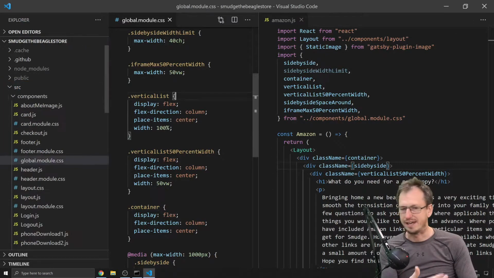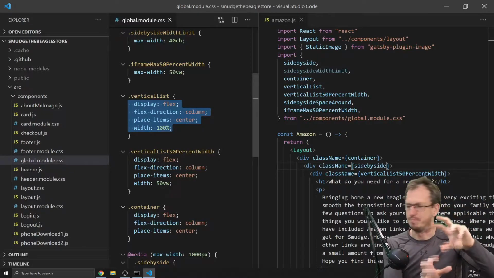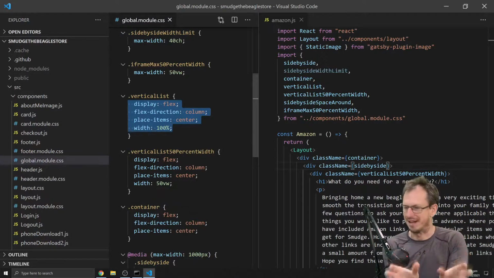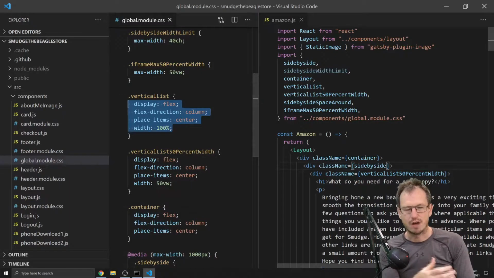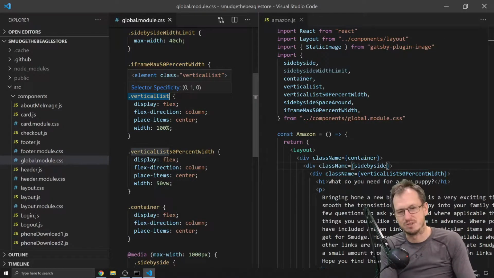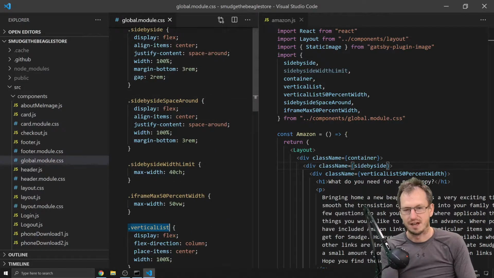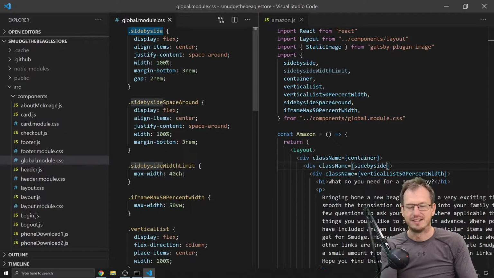When I'm creating the content, I'm doing things like, I want to put one element above another, or side by side, and so rather than putting the style in there, I'll create a class, and then you've got to give it a name that's meaningful. And so you start creating this file, and you've got these containers and vertical list, and then side by side, and what you're effectively doing here is writing Tailwind.